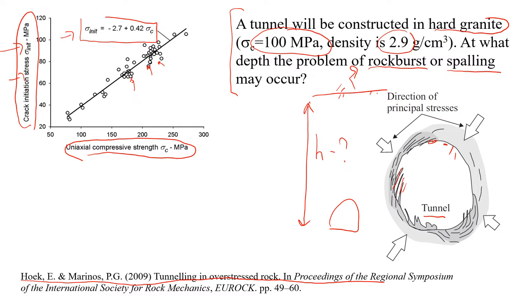Okay so let's look at our example. We're going to use the formula. I'm going to write that stress at which there will be initiation of a rock burst is equal to -2.7 + 0.42 times the unconfined compressive strength of rock. In this case it's 100. So this is the value I took from here, 100. And that will give us 39.3 MPa. So we know that when the stress acting at this value will be about 39.3, in this case there will be this problem happening.